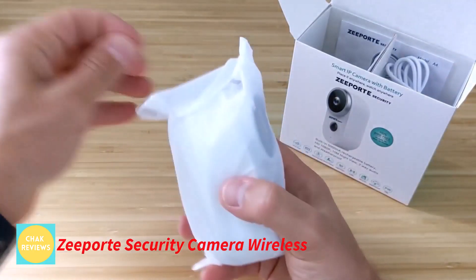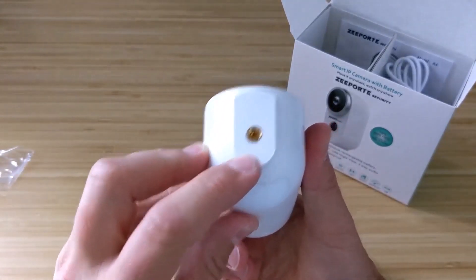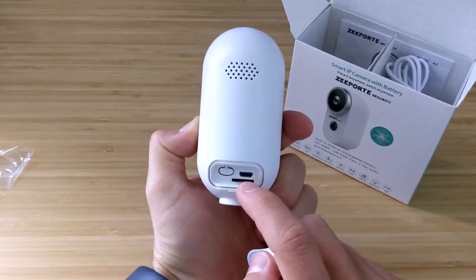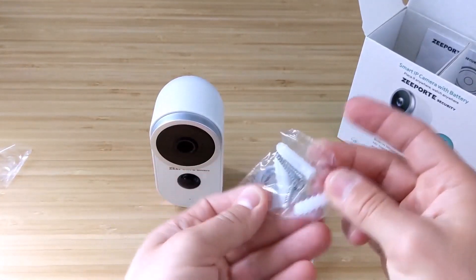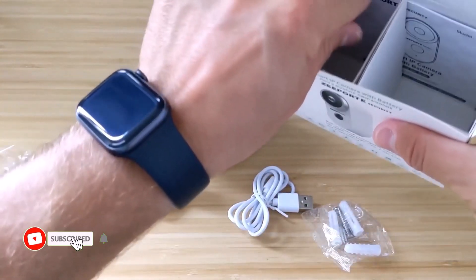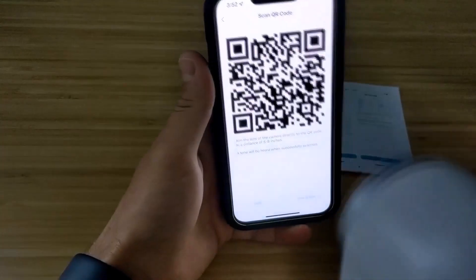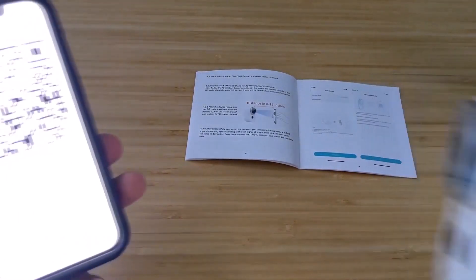Number 3: Z-Port Security Camera. With a battery life of 1–6 months, this wireless rechargeable camera provides 24/7 security. It has a viewable range of 32 feet and 1080p HD visual quality. The camera is fully wire-free and can be mounted in less than 5 minutes without complex tools. When motion is detected, the PIR sensor sends notifications to your smartphone, and the camera features two-way audio and is weatherproof. The best features are: long battery life of 1–6 months, 1080p HD picture quality with clear night vision and a 32-foot visible range, easy installation without complicated tools, completely wire-free, PIR sensor motion detection notifications, and two-way audio and waterproofing.